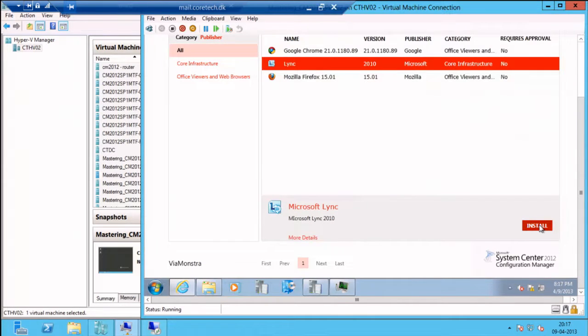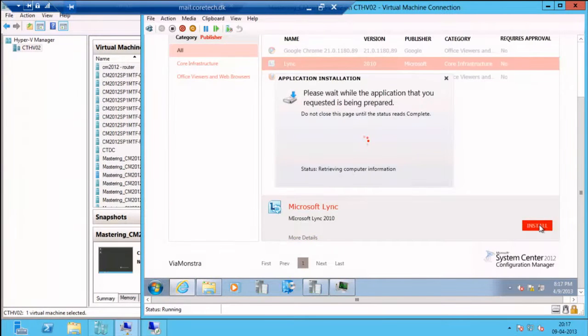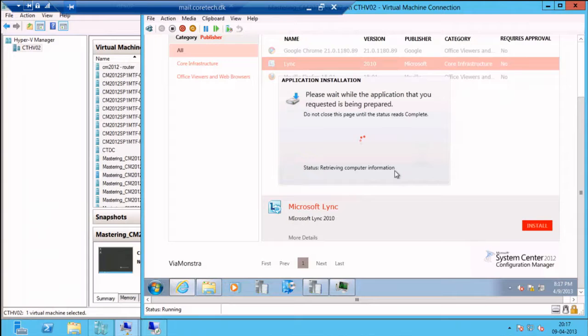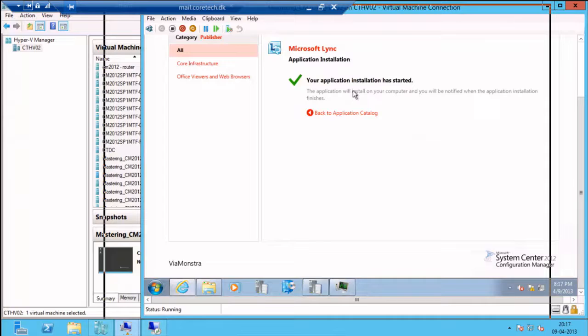So when I click install here, maybe it will fall back to my remote distribution point. And when I say maybe, that's because it's part of the configuration of the package. Maybe it will fail because it's not locally available.